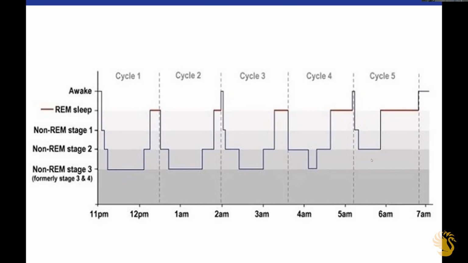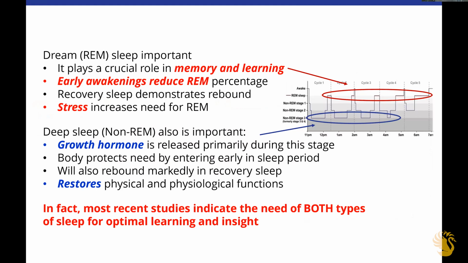And this is important for a couple of reasons, which we'll address later. When something goes wrong with sleep, if it's happening in the early part of the night, it's going to tell us something different than what's happening in the latter part of the night. But there's another really important reason, and that is because of the functions of these different types of sleep. So REM sleep or dream sleep is crucially important in memory and learning. Okay, it really helps us lay down the information of the day that's really important, clear out the junk that we don't need to remember, all that trivia stuff, everything we picked up on Facebook, we can eliminate and just keep the nuggets.